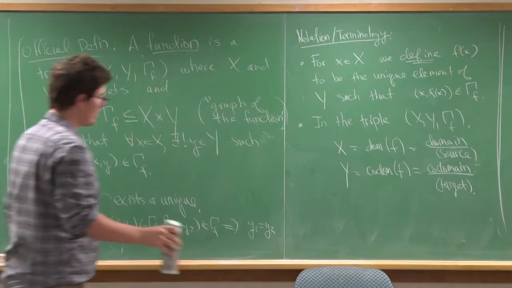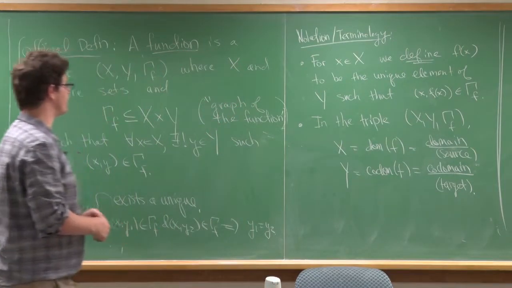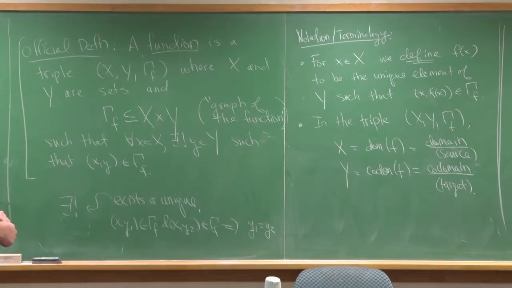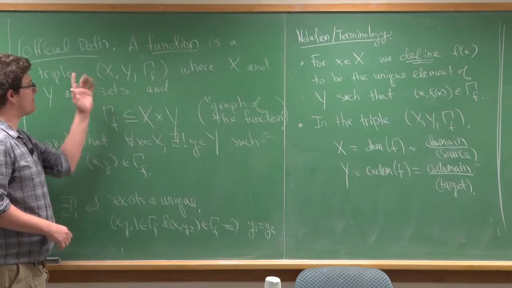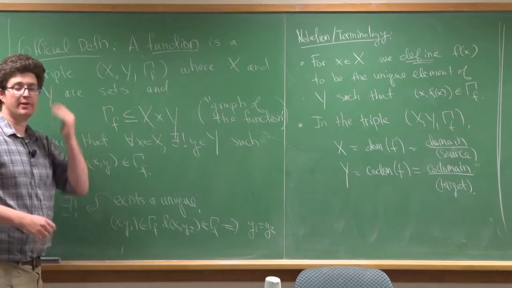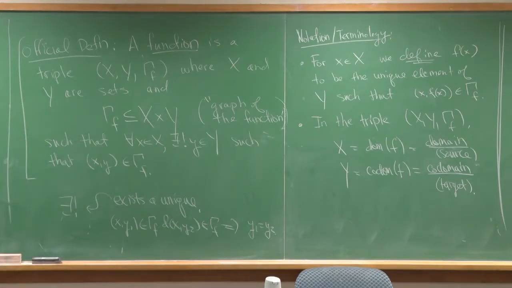Okay, so we can also specify what the images are. But before I talk about images and range, so image will mean the same thing as a range, I want to do some examples to talk about these things, okay? So X and Y can be arbitrary sets. And so when I specify an example, I'll be just pulling pairs out at random, okay? So there's no way of getting the function. I'm giving you the function, and once I give you the function, then we'll talk about properties of the function, okay? So let's do an example.